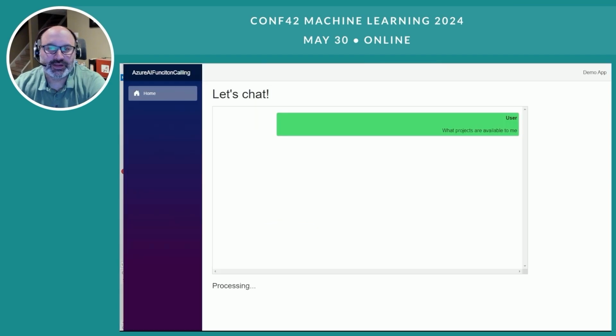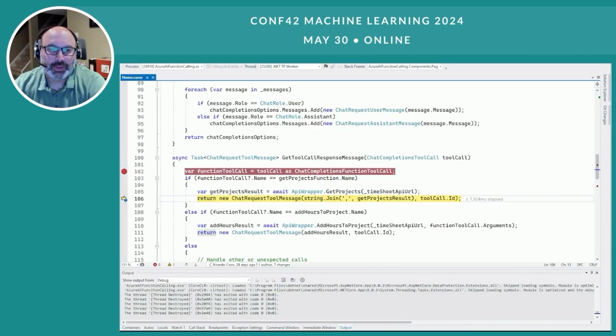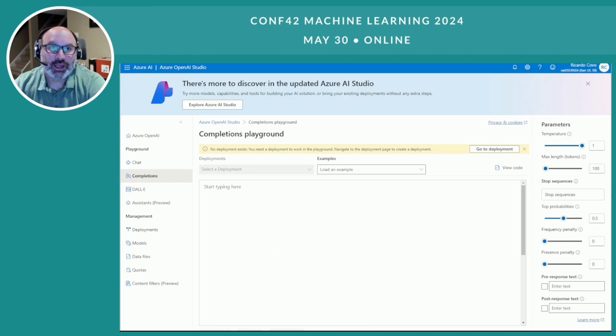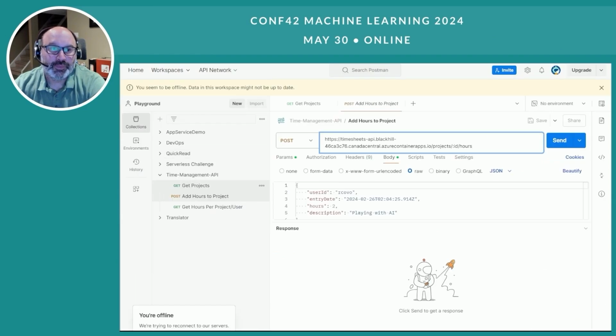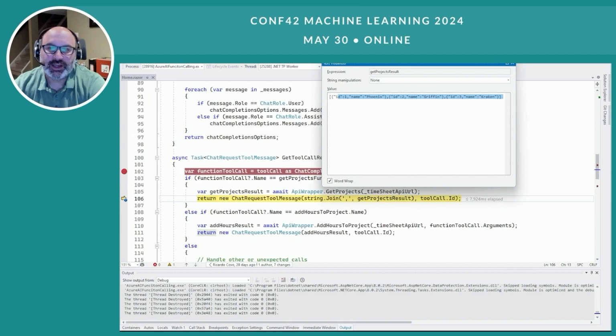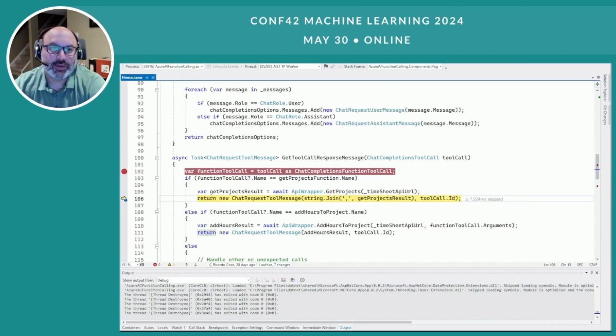It's going to take a little bit, I guess. And if you see the project results, you can see here Phoenix, Griffin, and Kraken, which is what we saw in the call over here. And I'm just going to let it go now and see what happens.